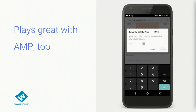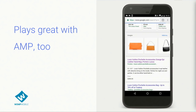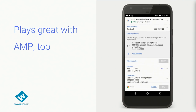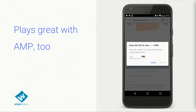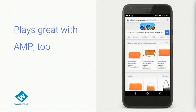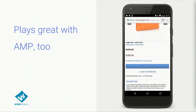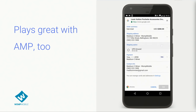Something else that I think is also incredible is that payment requests now also work seamlessly with AMP. If you're not familiar, AMP are accelerated mobile pages. They're basically incredibly fast-loading pages that load virtually instantaneously. In this GIF on the right-hand side, you'll see a live example of this working on one of our partner sites, Portero.com. You'll see that it all starts from a search. You search, you tap on a result, and that page loads basically instantly. So the user can very quickly go from searching to seeing the entire product information. They then tap that Buy button directly on the product page, and the payment request sheet slides up.